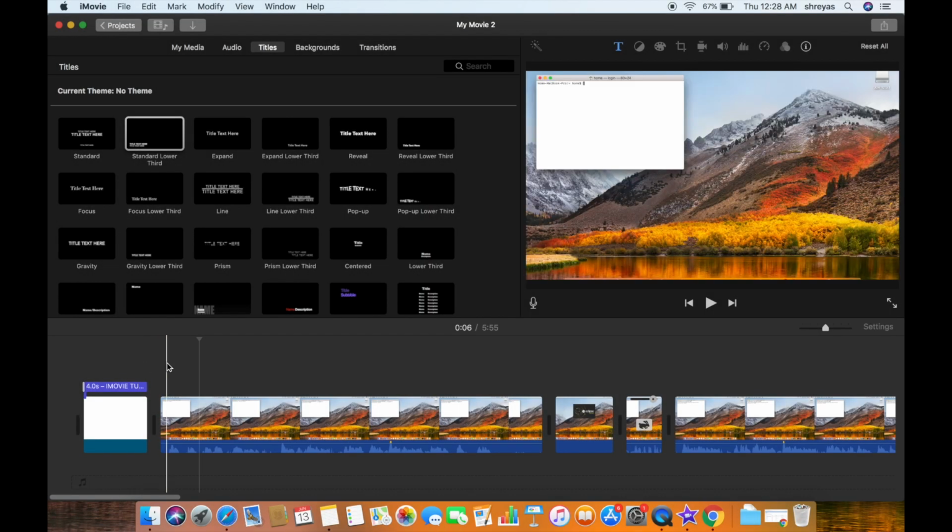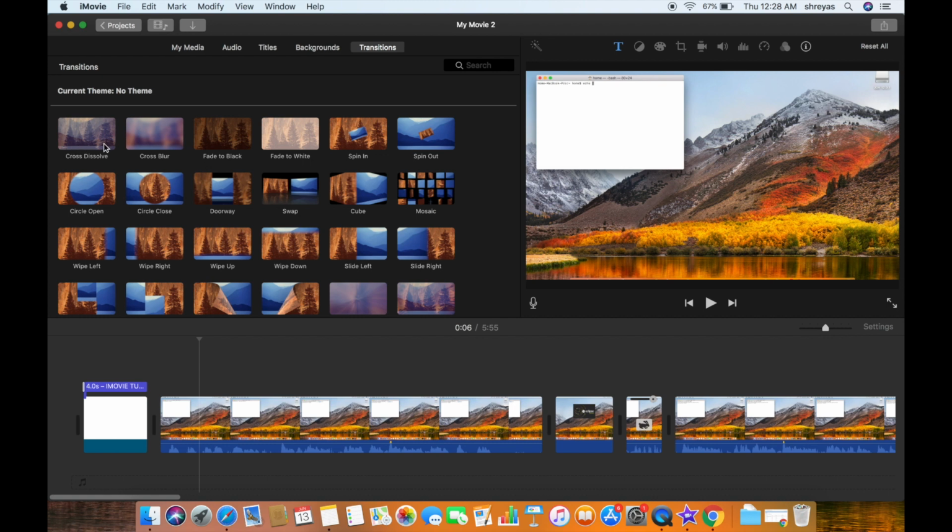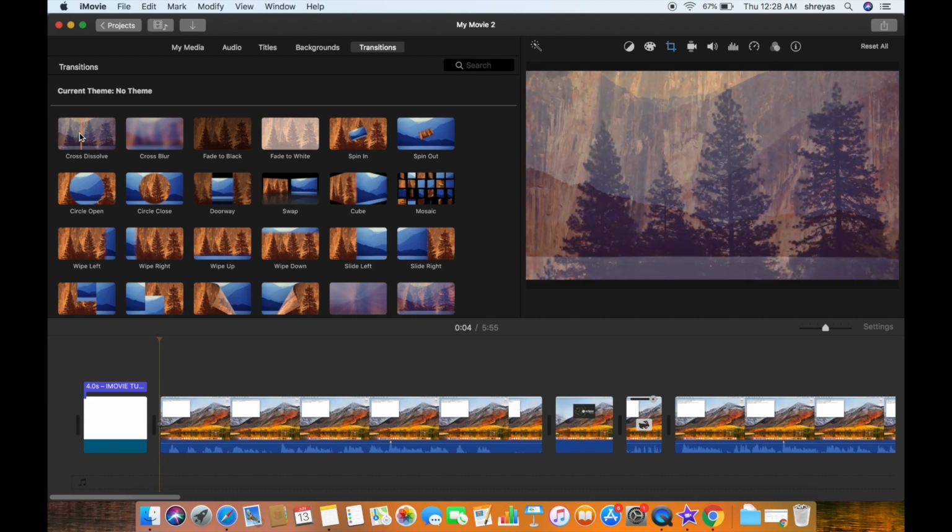Now you notice that there was a change in the screen between the intro screen and the first video clip. Now you can add cool effects during this transition. Now if you look to the top here, there's a pane called transitions. Just open it and you can select any transition you want. All you got to do is just place the cursor where you want the transition effect and just double click on any of the transition.